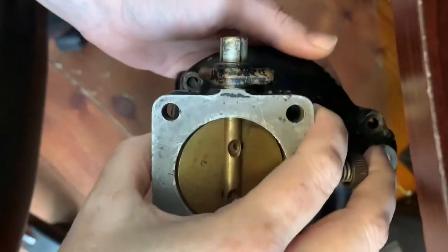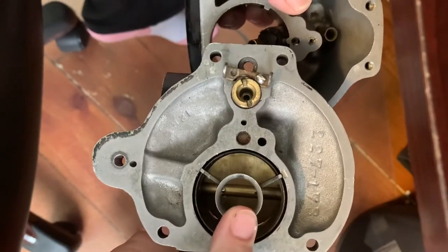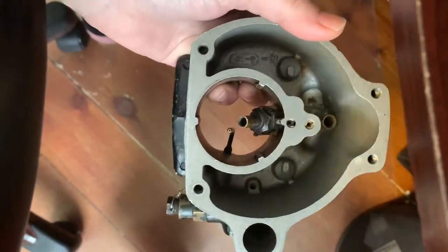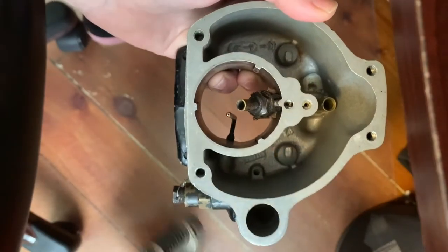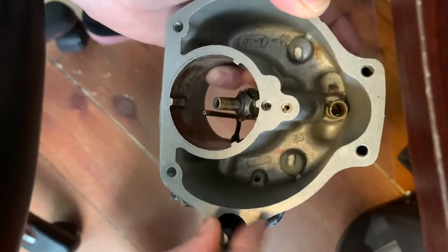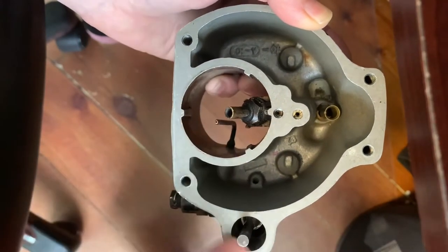I'm going to take off the top part so we can see inside. Inside we have our venturi, our float chamber, our discharge nozzle, this is our accelerator jet, and this is our accelerator pump. The piston pump pushes the reservoir of fuel into this accelerator jet when we need it — it happens at sudden or hard throttle up or hard acceleration.